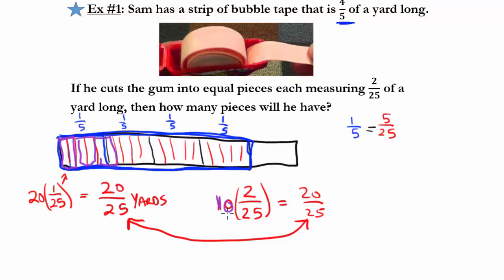Okay, so that was a lot of work. And you're saying, oh my goodness, that is really a lot of work. Is there another way to do this problem that's sort of quicker and easier? And certainly there is. What we could have done is we could have actually said that this is 4/5 of a yard. This is what we're starting with. 4/5 of a yard, and I want to measure it using units of 2/25. In other words, divided by 2/25.